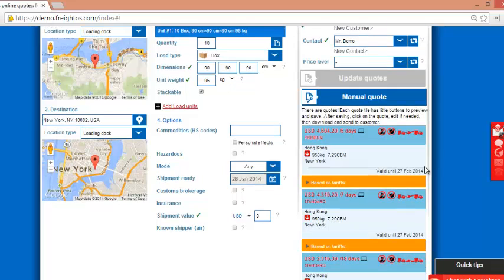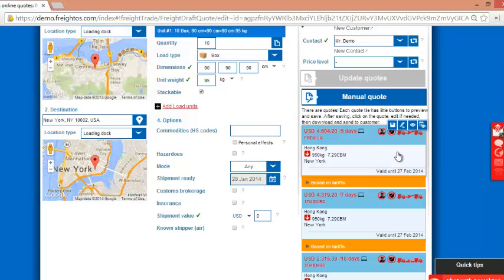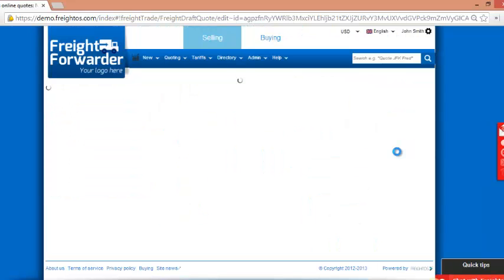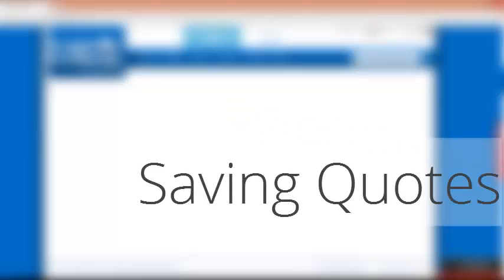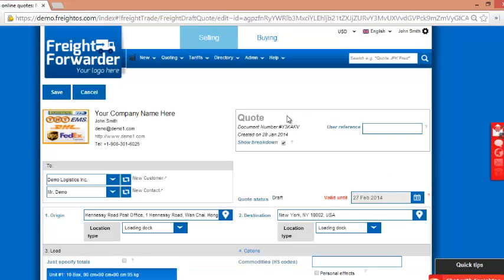And once I've chosen the quote that is of interest to the customer, I can save it, or I can actually also save and edit. So save and edit means that this quote has now got a quote number, and I'm opening it in edit mode. Okay, so here's the unique number for this quote.